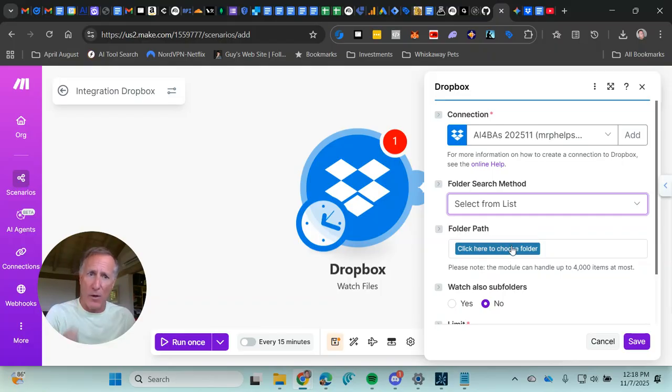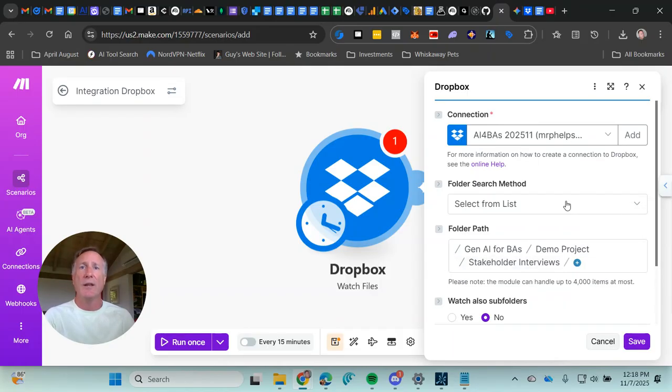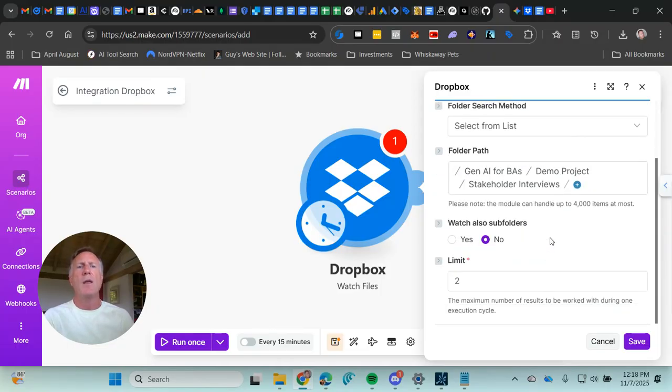What specific folder? We go to the folder path, click here to choose folder, and my folder path is going to be different from your folder path inside Dropbox, but I'm going to put my stakeholder interviews in a stakeholder interviews folder.